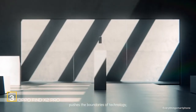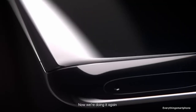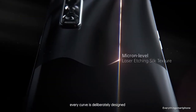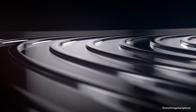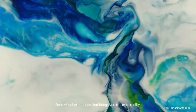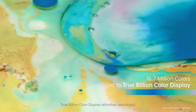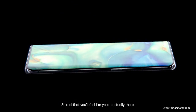Oppo Find X2 Pro is a very sophisticated super flagship smartphone with top-tier processor, fastest charging, and great cameras. It is IP68 rated for water and dust protection. Available from March 2020, the phone has a 6.7-inch AMOLED touchscreen display at a resolution of 1440x3168 pixels with a 120Hz refresh rate — the world's first smartphone screen supporting over one billion colors — and is protected by Corning Gorilla Glass 6, rated IP68 up to 1.5 meters for 30 minutes.